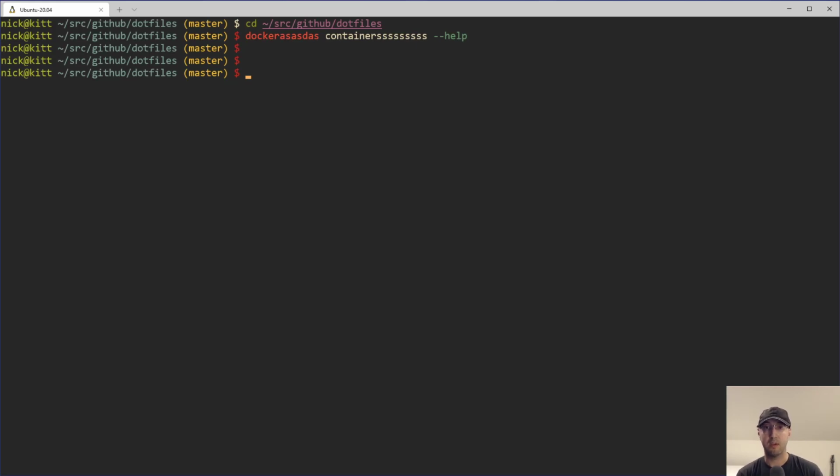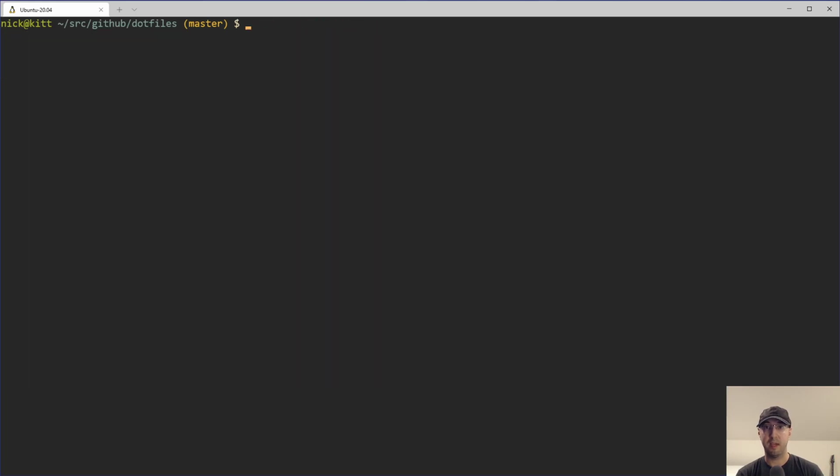Also, I made another change here to my prompt where if the last command that you run happens to exit with any code other than 0, then we can see here that the $ sign turns red. But if I run a successful command, then it just turns over to white. Technically, that would have worked with bash as well. But yeah, we're going to go over some of that stuff real quick when I go over my zshell RC file.